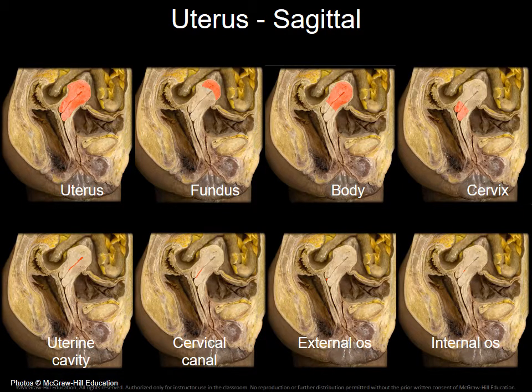So here we see a sagittal section through a cadaver. Again, the uterus, which, as we said, this is anterior on the right and posterior on the left. We said the uterus tilts forward and sits essentially on top of the bladder. And here we see an empty bladder just underneath the uterus. The fundus, again, the dome-shaped top. The more vertical region is the body. They forgot to unhighlight the fundus, so it should just be this region here. And then the cervix is the very muscular bottom part of the uterus.